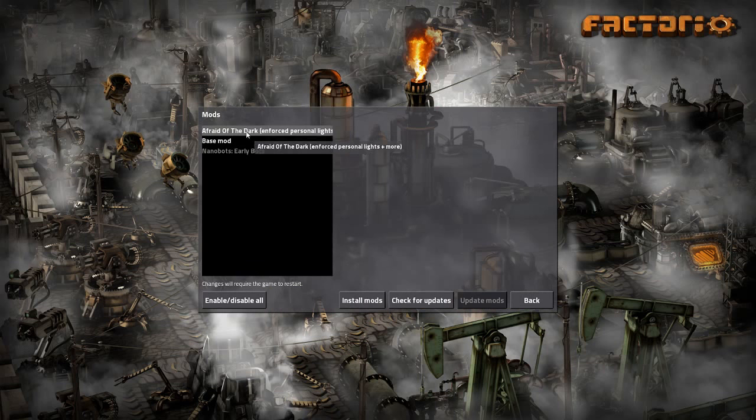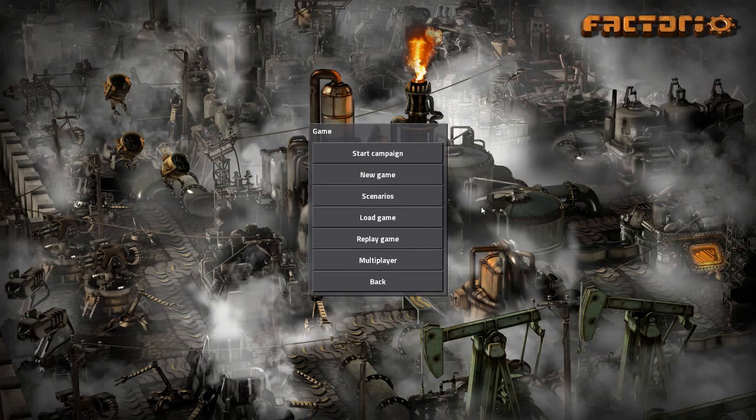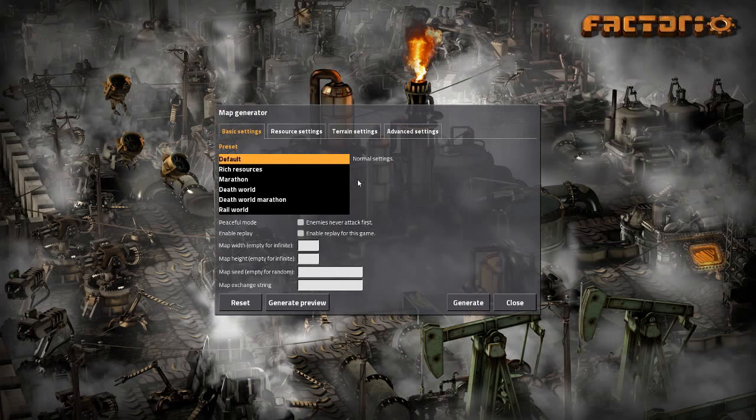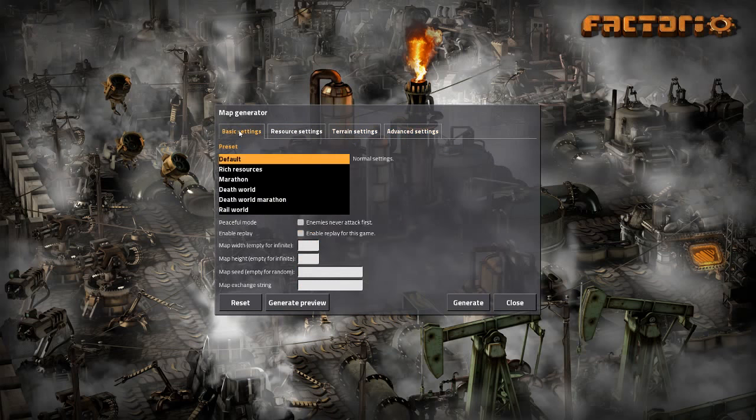Just so you know, I am using a mod called Afraid of the Dark, which just allows the game to be a little bit more visible for stream purposes. Other than that, I'm playing completely vanilla here. If I go to play, I'm going to click New Game, and I'm going to use the default settings. So there are enemies, and everything is as vanilla as it could possibly be.